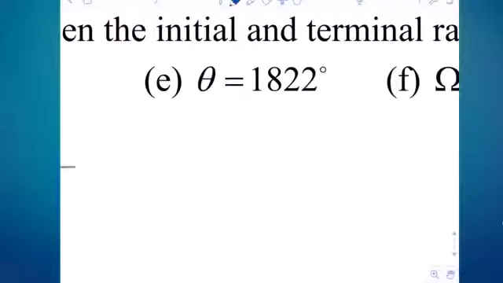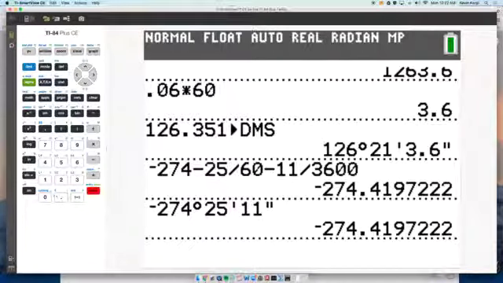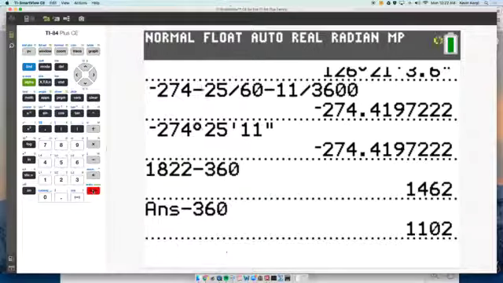All right, 1822. Now, instead of subtracting out 360 by hand, you will have your calculator for this. So here's what you could do instead. 1822, let's subtract 360 from it. And you get 1462. That's another angle that is a full rotation away that lands at the same spot, right? 1462 and 1822 are different angles, but because they land at the same spot, they share a terminal ray. But that's not going to necessarily help us. So let's just take that and subtract 360 again. So if you just hit minus 360, it'll recall the answer. 1102 is another angle that shares a terminal ray, but really doesn't help us in sketching it.